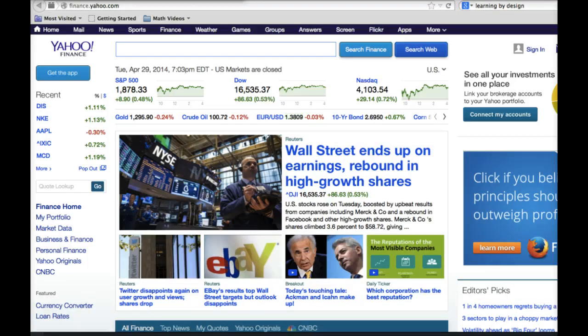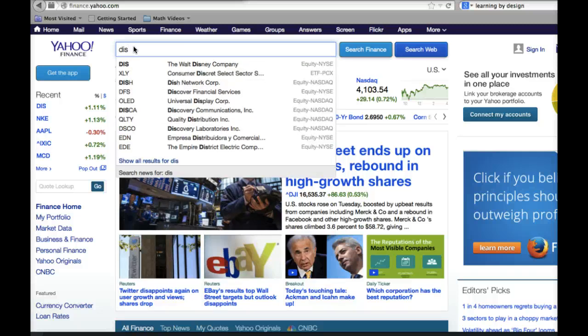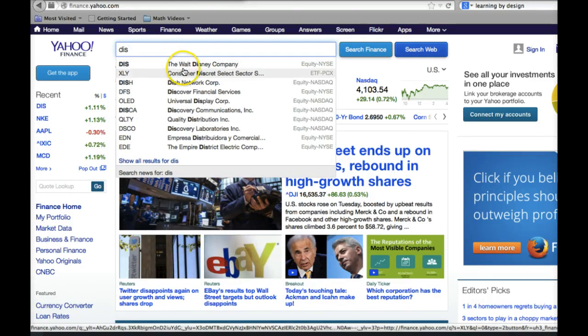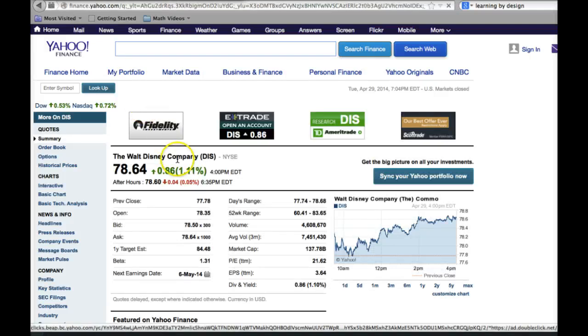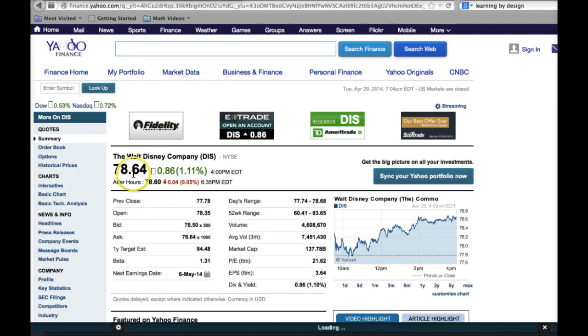The first step in calculating our averages is to find a company. So I'm going to find the stock from Disney. So I went to finance.yahoo.com and I'm going to type in Disney. Notice that as I start typing it in, it pulls up, it finds for me the company and it pulls up the ticker symbol DIS. Once I've located it, I can click on it and it will direct me to the current Walt Disney closing price as well as some additional information and a chart with stock prices.